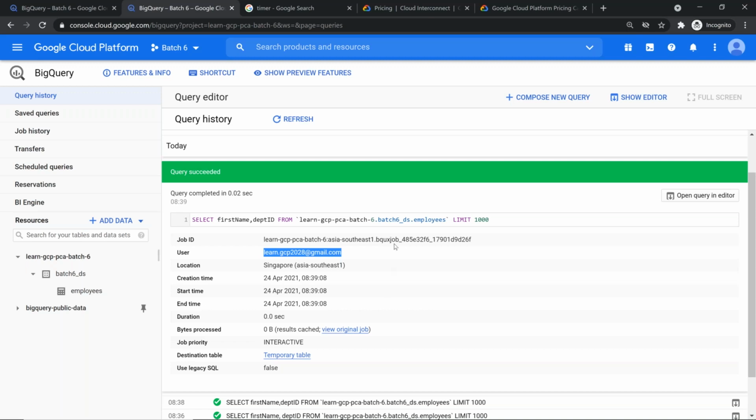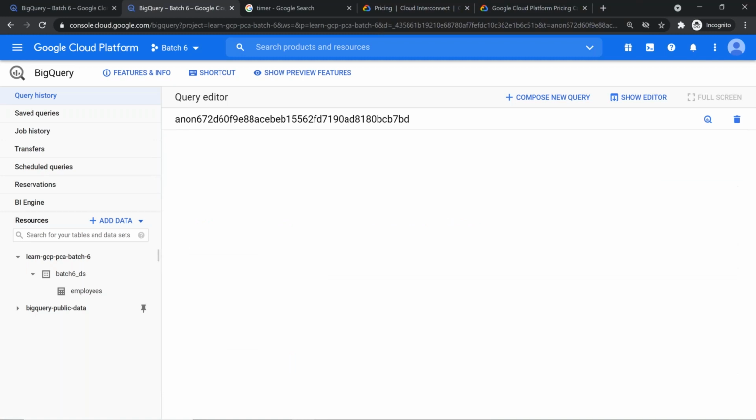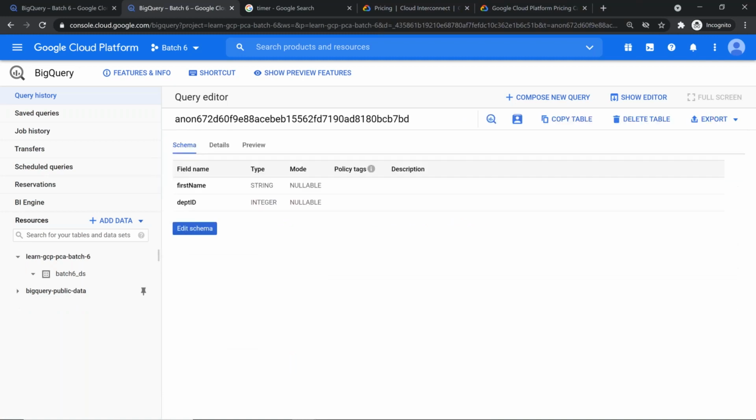Okay. If you are very curious where this table is stored, because it is coming from cache, the table name is called temporary table. If you click on this, it takes you to some weird dataset. Look at this dataset name.